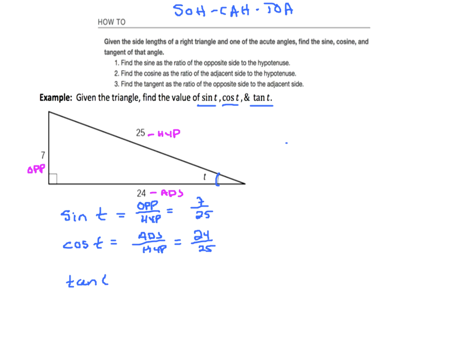And my tangent is opposite over adjacent. And until you get really keen with working with these triangles, I suggest you write their relationship so you don't forget. And the more you write it, the more it's going into your brain so that at some point you'll just know it and you won't have to write it any longer. So opposite over adjacent. Y'all good to go?